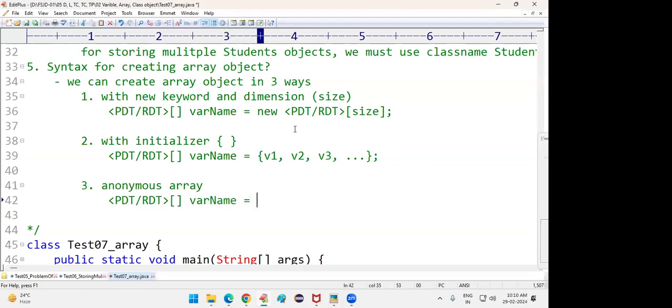There is no difference here. Now it is a combination of both syntaxes. New primitive data type or reference data type, square bracket, no size, flower bracket, value 1, comma, value 2, comma, value 3, and so on, semicolon.